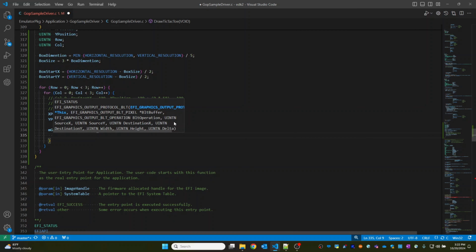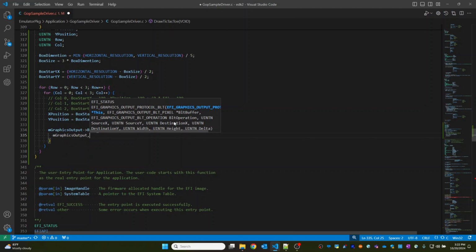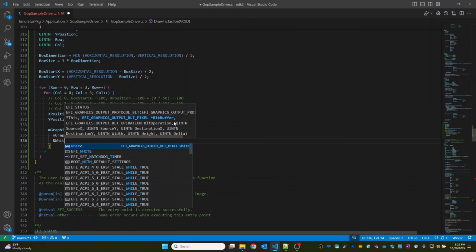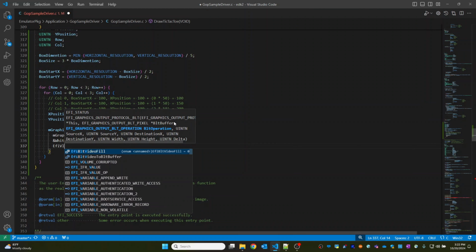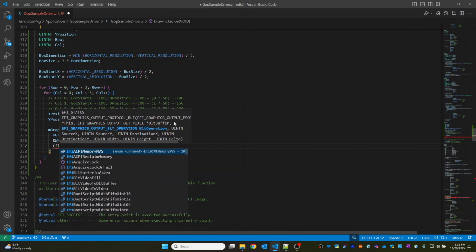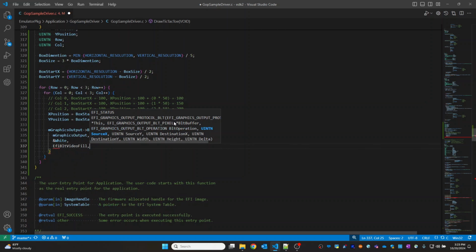We need to pass the graphics output argument, and then the white color, and we are going to fill with EFI_BLT_VIDEO_FILL.